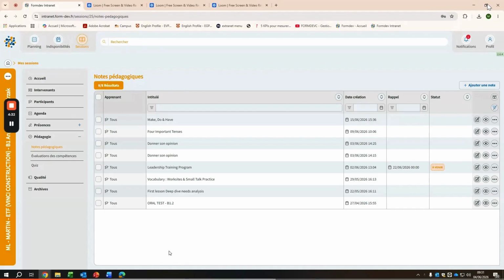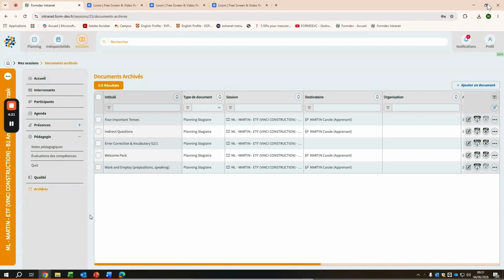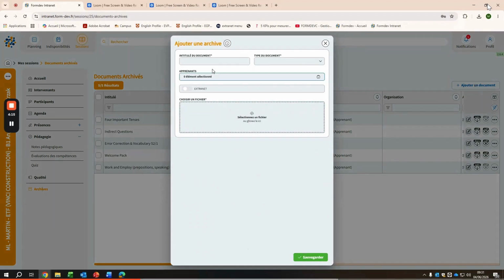So now I'm going to send Madame Martin a document for the make-do lesson that we had. To do that, I'm going to go into Archives, and I'm going to click on Ajouter un document, or add a document. Very simply, we're going to give it a name. I have a document that I call Make, Do, and Have.